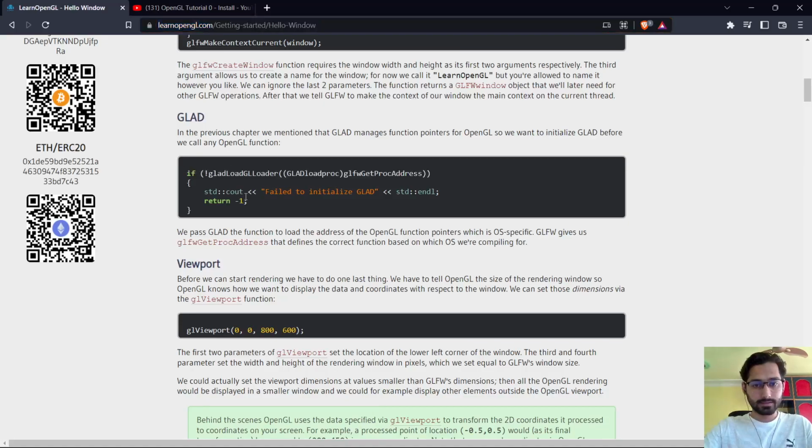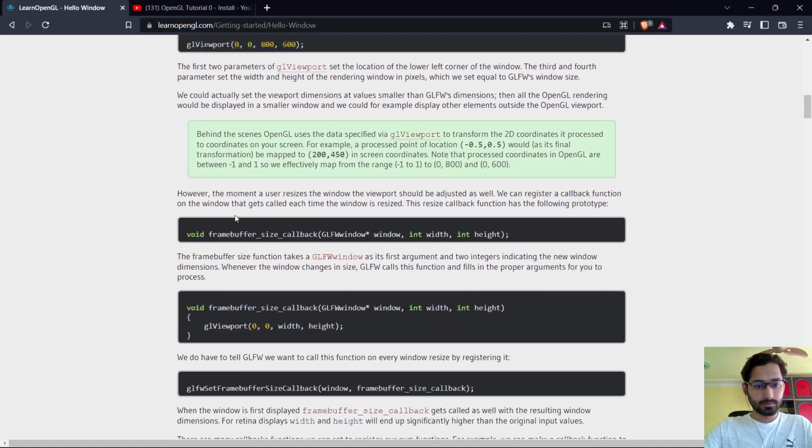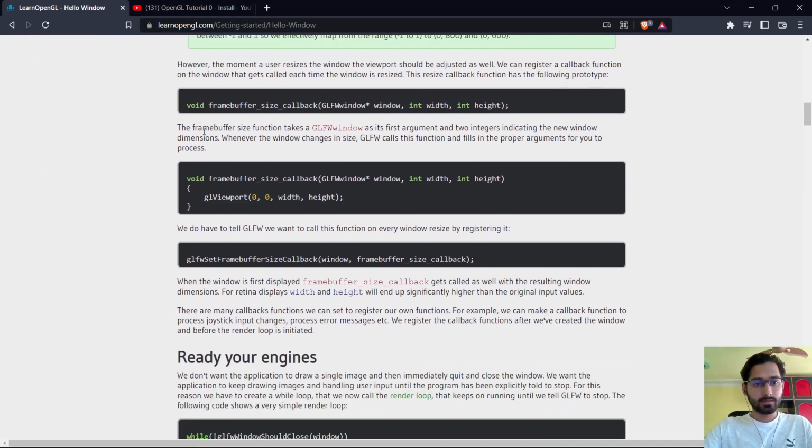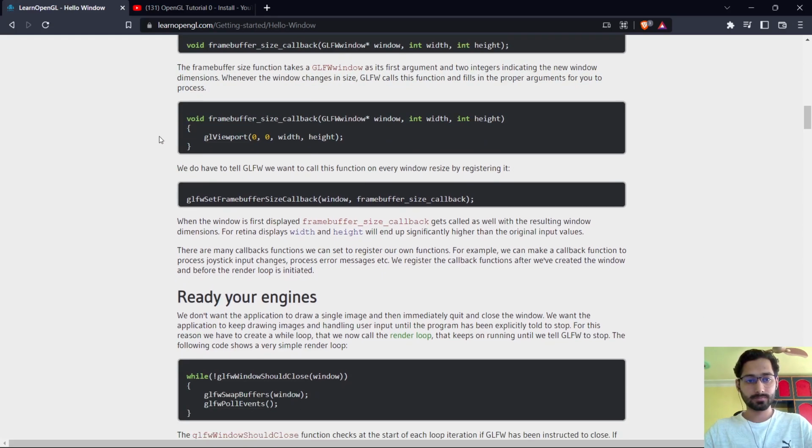Okay, I already did this. Okay, yeah. The framebuffer size function takes a GLFW window as its first argument and two integers indicating the new window dimensions. Whenever the window changes in size, GLFW calls this function and fills in the proper arguments for you to process.